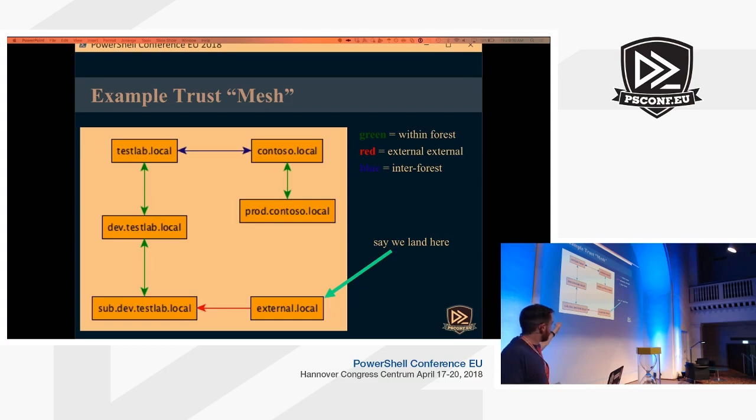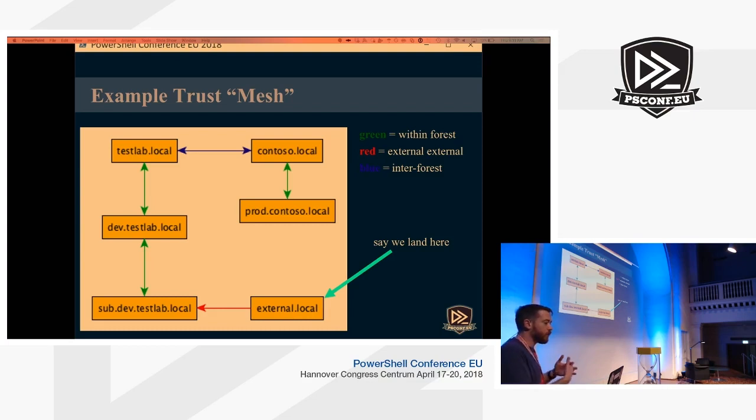So say we land in external.local, how would I approach auditing this type of relationship? If I land there, I would first check what the trusts are. I see there is a one-way trust. These arrows are the direction of access, not the direction of the trust itself. I would try to see, are there any users in external.local that are in groups in sub.testlab.local?